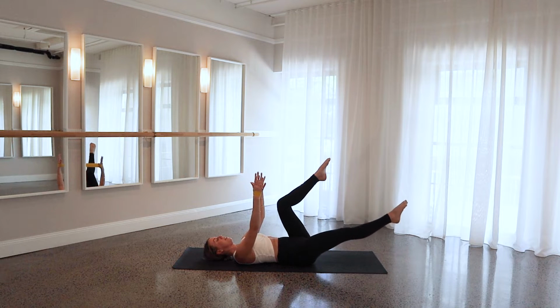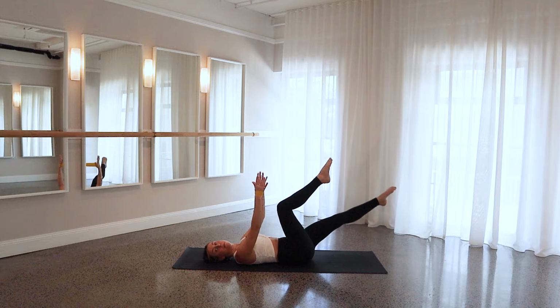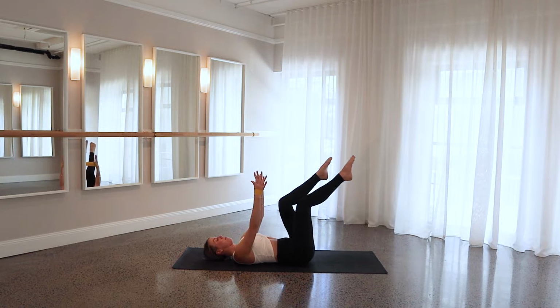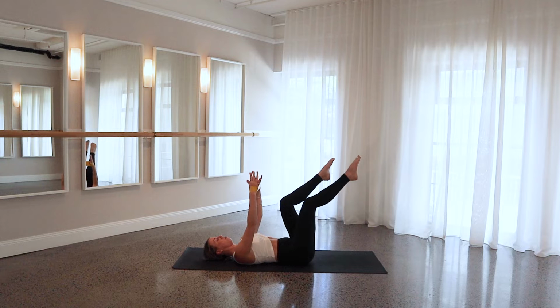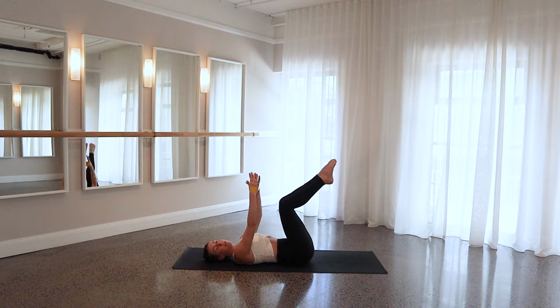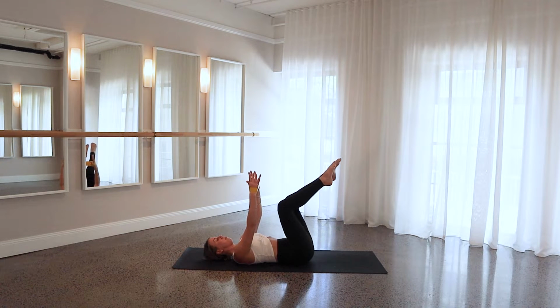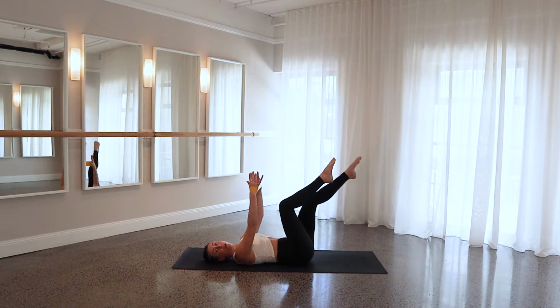You squeeze into the outside of that band. So this is going to be starting to warm up the back muscles, the shoulders, the arms. Keep focusing on your belly as well, so making sure we're not starting to arch through our lower spine. Nice work here, everyone. If this is too strong, you can get rid of the band, so just do this without the band. But I want you to really focus on anchoring those shoulders down and back.